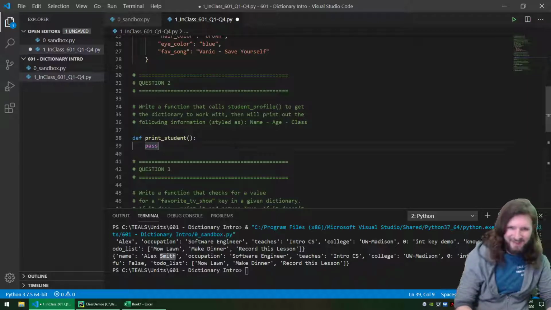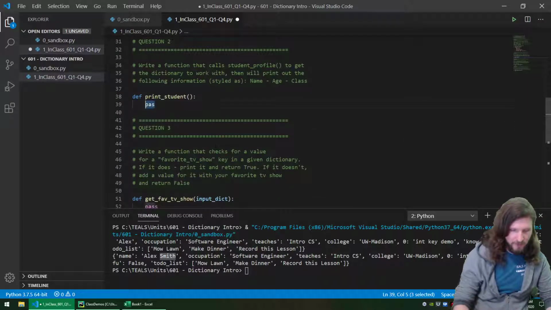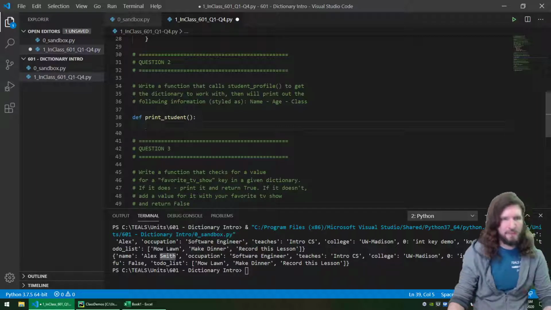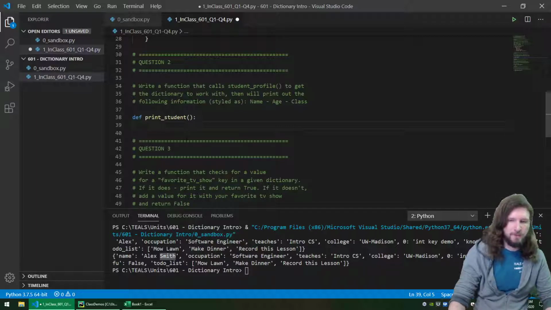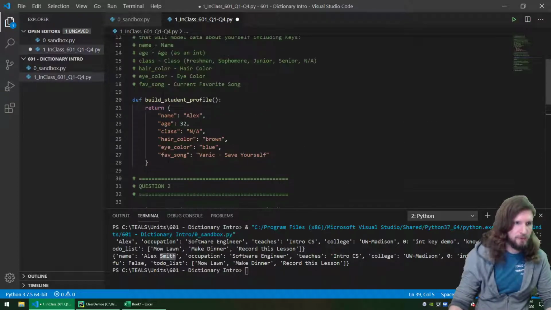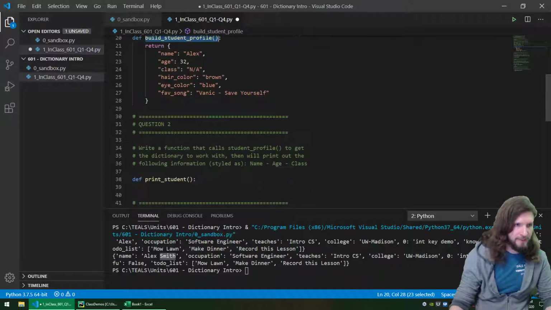All right, so first off, we're going to need to get rid of this pass. As we remember from other things, that just basically means hey, there's a function that's defined here, we just haven't filled in its guts yet. So let's see. First thing we need to do is, this is returning a dictionary. So we're going to need to use this function.